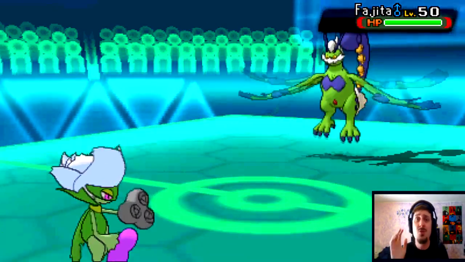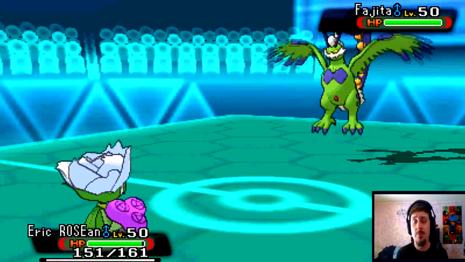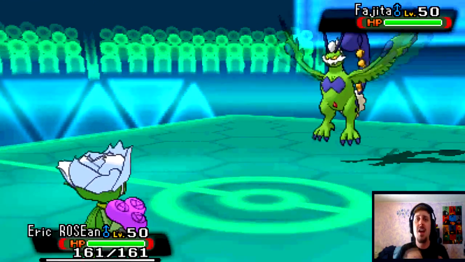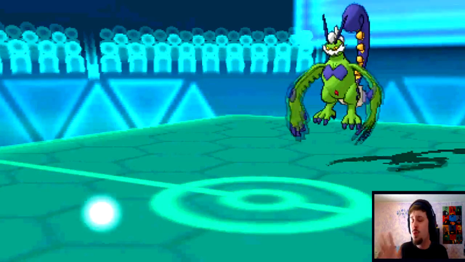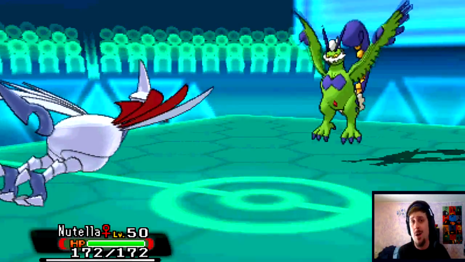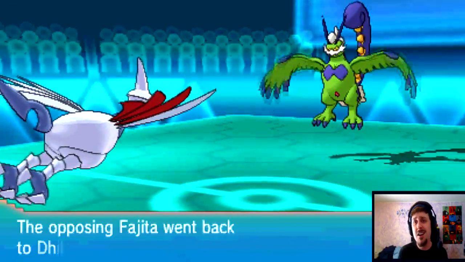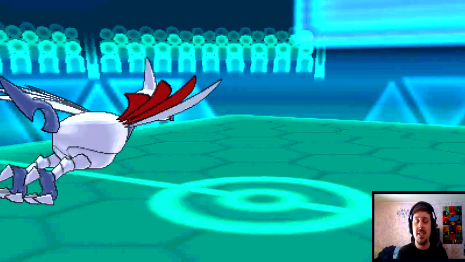Now, obviously, I do not want to stay in against this Tornadus-T. That will definitely hurt. So I'm going to switch out and go into Nutella, because I thought he was going to go for a U-turn. Because he really did not want to just stay in. He easily could have taken care of that Roserade right there, but he wanted to make the safer play, and that's awesome. So I'm going to stay in with Nutella right here.